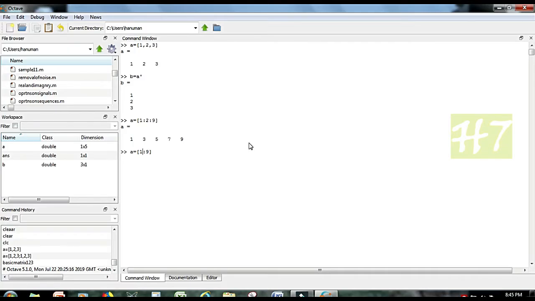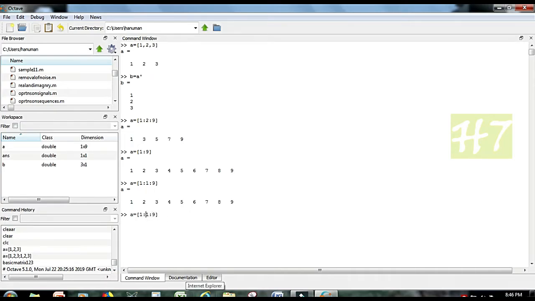So if I remove this, what is happening here? In this case it is typing all the 9 elements, and the recurrent interval here is 1. So by default it is like this, 1 colon 1 colon 9. You need not mention this 1, it will automatically take the separator as 1. You see here, I got the same output for 1 colon 9 and 1 colon 1 colon 9. So this 1 you need not mention, by default it will take it automatically.